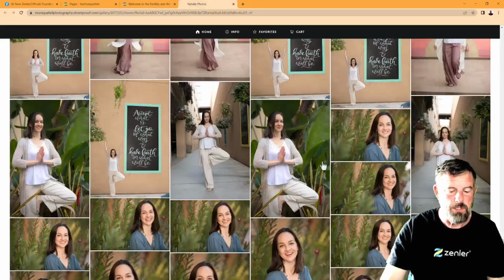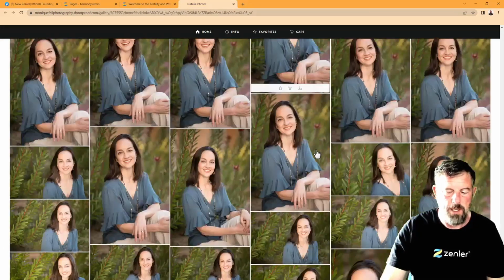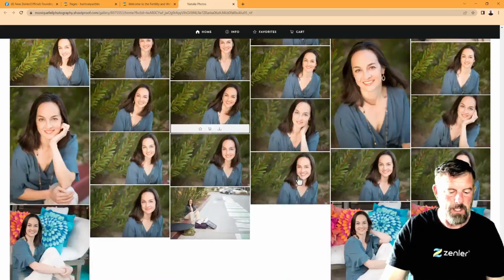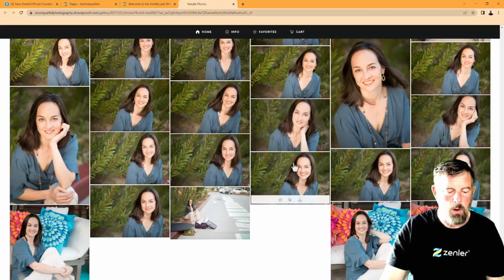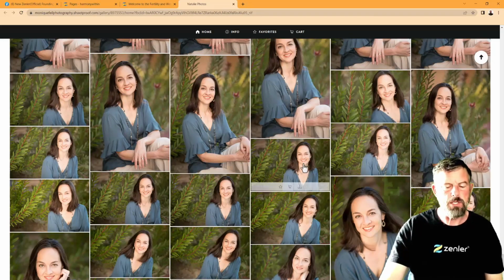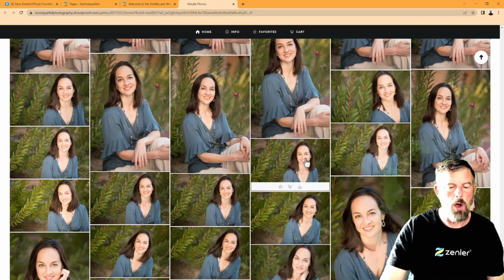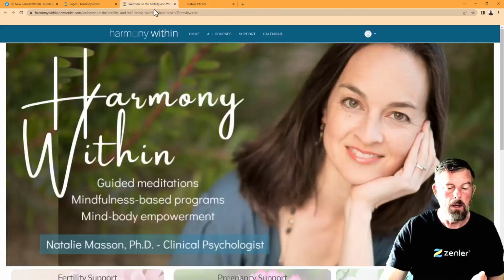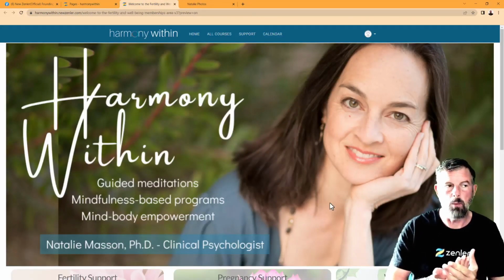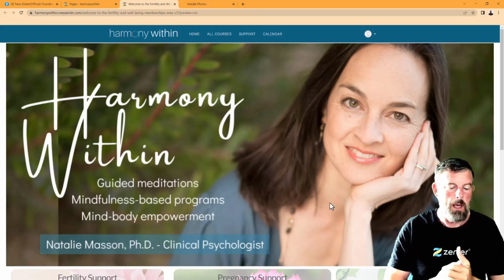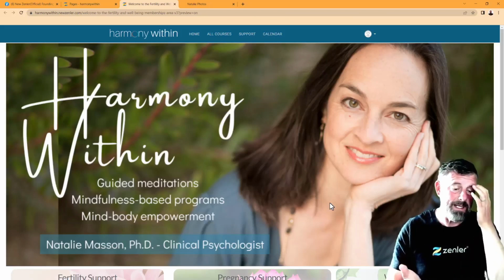Yeah, so she's picked one of these which works really well with this, and I think it's one of these ones here. So you can see really good photos in there. Right, so now the drawback, all of these are done on backgrounds. So what happens when you're trying to do multiple layered images, i.e. when we're trying to have her on her own, so that she can work on different backgrounds? This is a problem because she's embedded into the image.